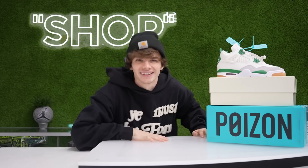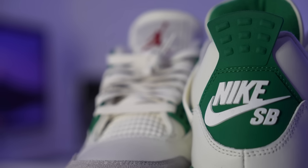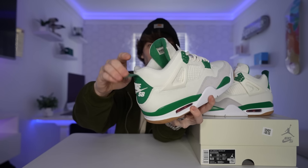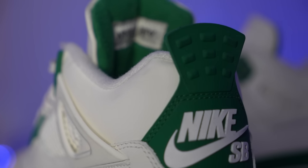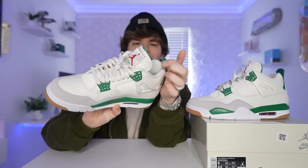Let's get back into this. I actually love this sneaker right now. I did end up wearing them the other day, and I don't know if it's because it's an SB or a men's size, but they are so much more comfortable than the Off-White 4s. They definitely paid attention to comfort and actually skateboarding. The back tab is like a rubbery material rather than the plasticky material they usually use. Plus the inside of these things keep your toes all nice and warm. I'm just extremely happy that I got these in the collection.